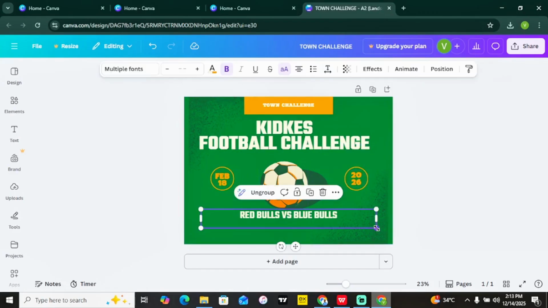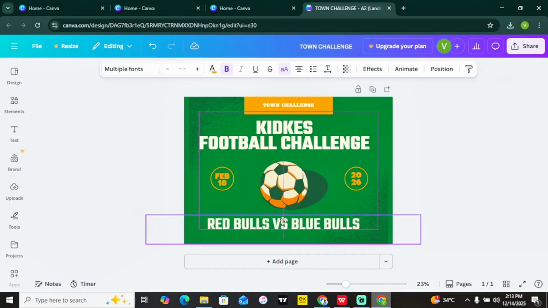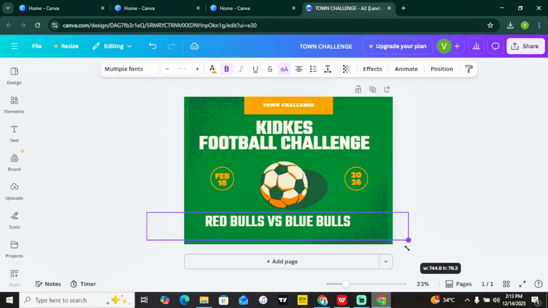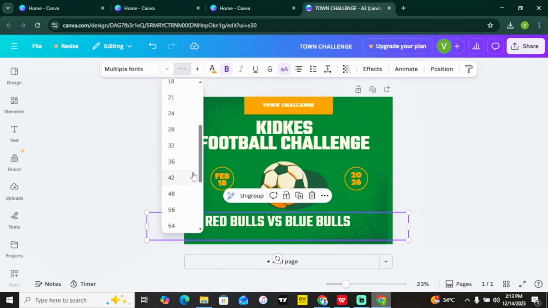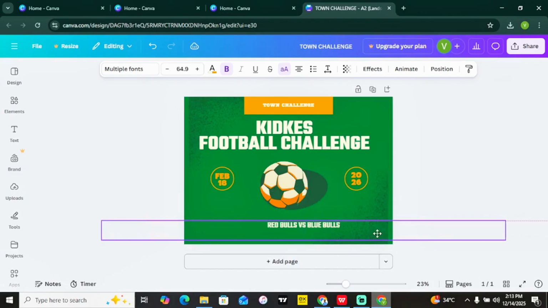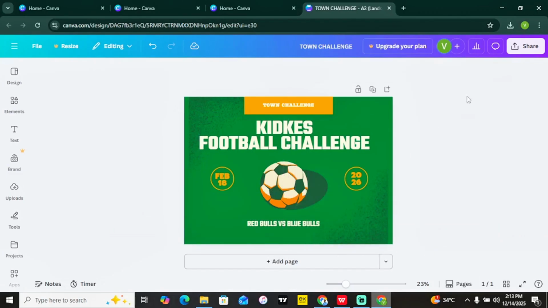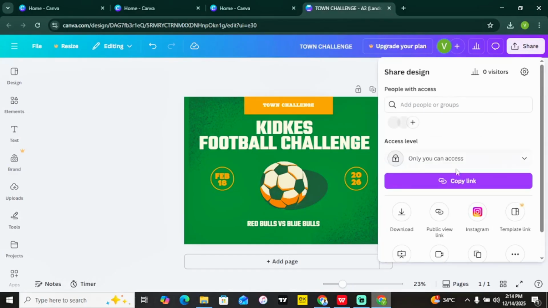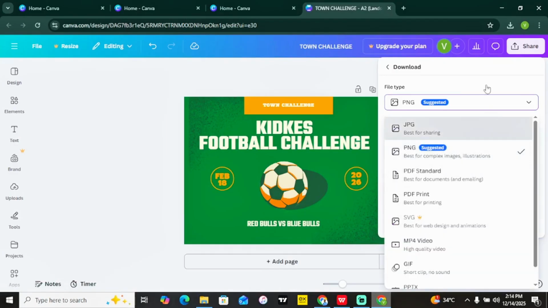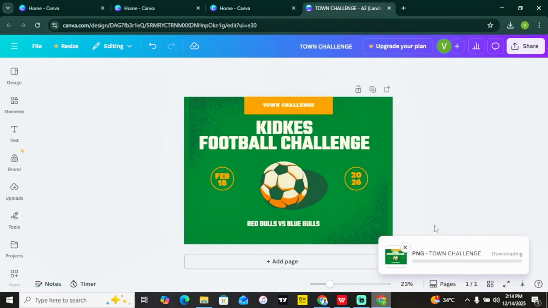All right, once you're done, you can even expand this. You can see, guys, you can either expand this by drawing this circular part, or you can just click on it, come here to where you have size, increase size, and then just select the size you're okay with. All right, but then I'm okay with this big, and then once you're finally done, all you simply have to do again is to come here to share. All right, once you click on share, you want to come here to download, and finally download as whatever file type you're okay with. Okay, and then once you're done, you just want to click on download over here, and you're basically done with your poster design.